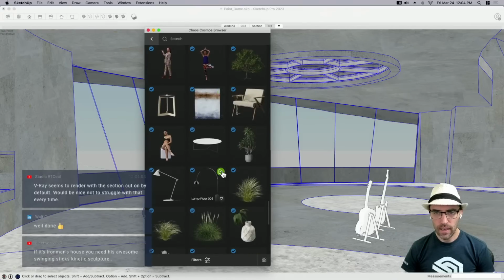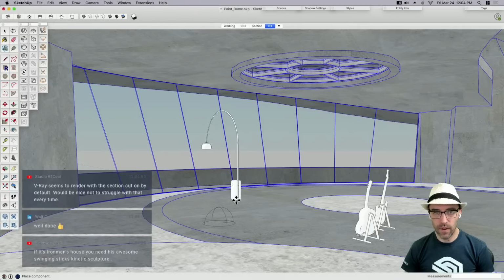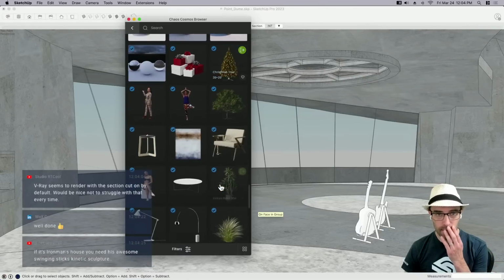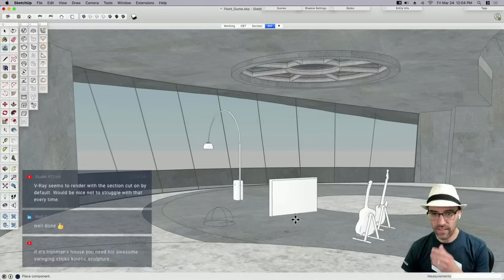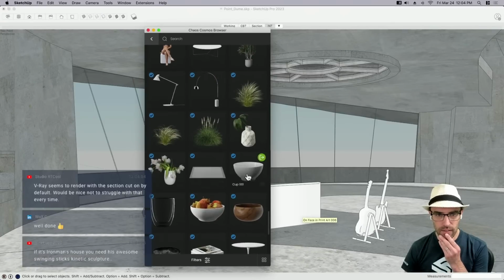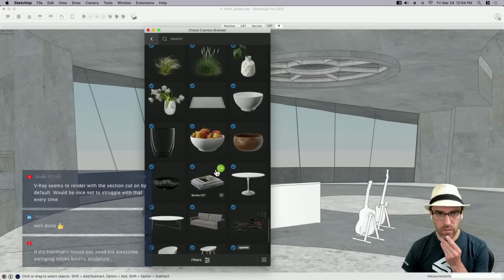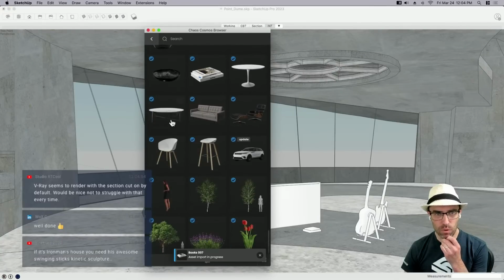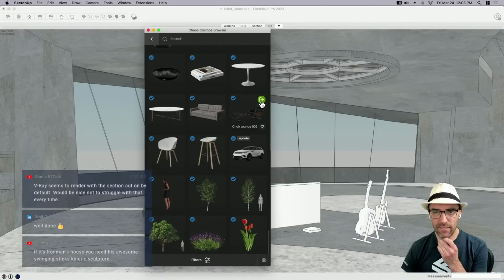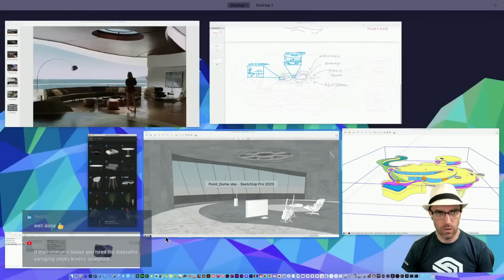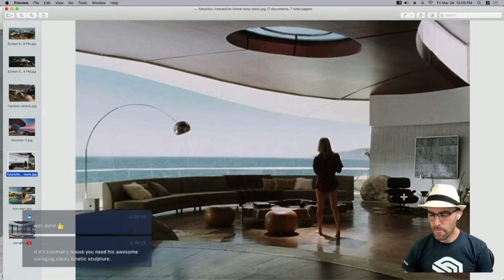Here's that lamp. Luckily, it's funny because this is all from Chaos Cosmos, but they have guitars and they have art, like here's some art. So I'm going to place that. And then what else is there? I think he's got a table and some books. So I'm going to grab some books and I'm going to grab, the couch doesn't really work very well, but he does have this cool lounge chair, right? I say he, I'm referring to Tony Stark. So if you go back to this image, there's a little architectural lounge chair, some guitars, some art.